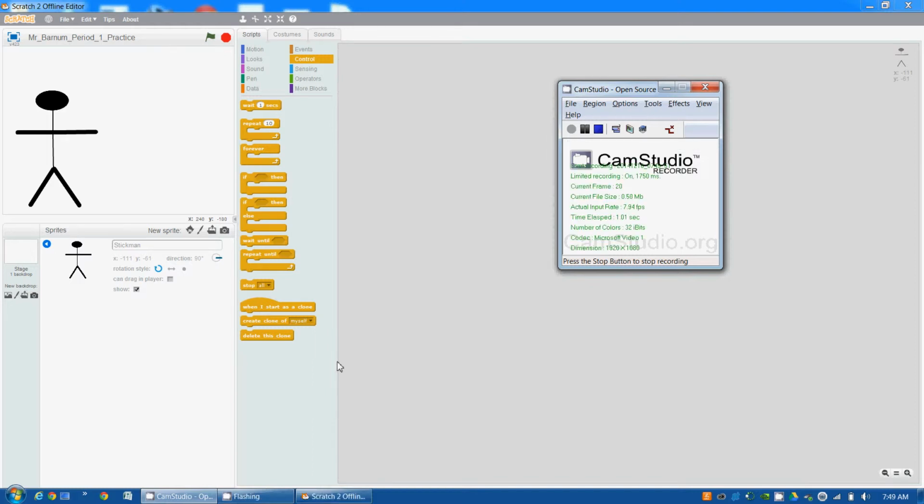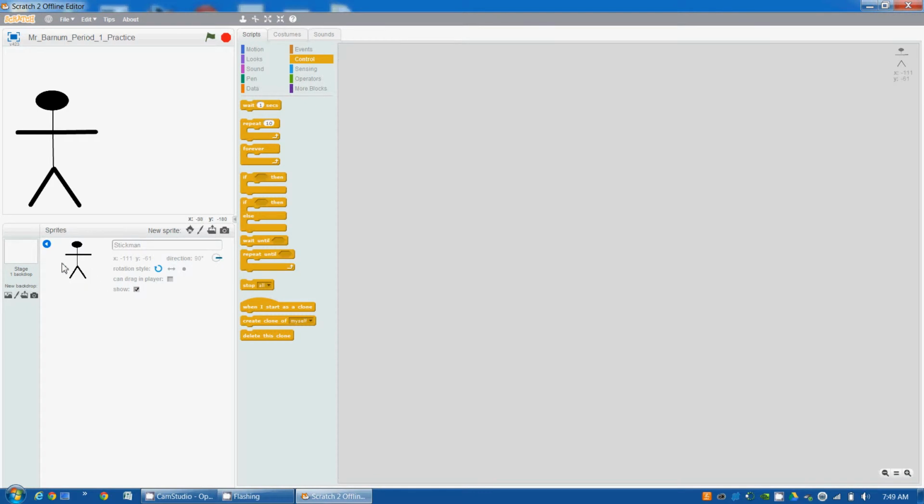In this video, we are going to learn how to add scripts to sprites. So right now we're in the info, let's just hit the back button, and we can see all the sprites we have. We've only got one, and this character's named Stickman. Now, we want to add some scripts.